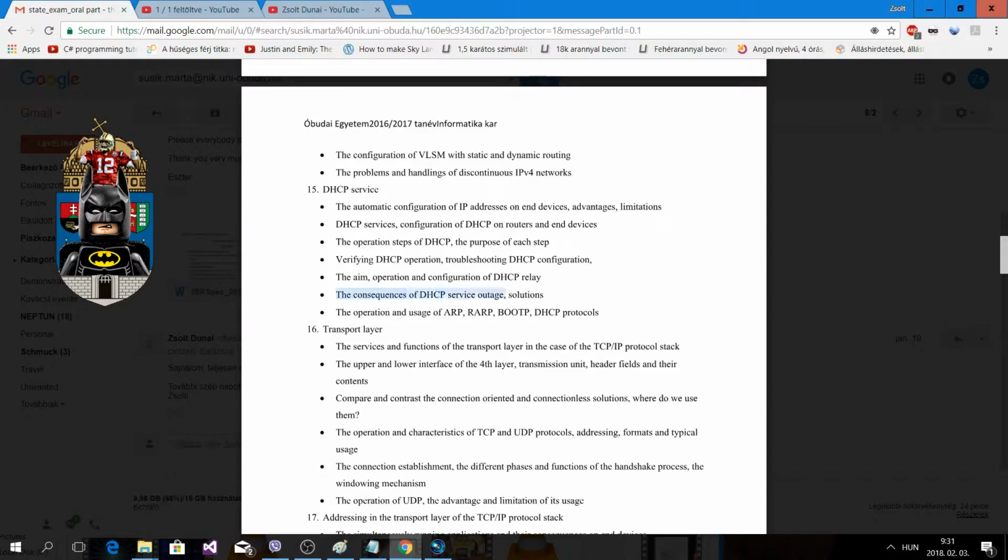The consequences of a DHCP service outage are quite easy. For example, if there is a blackout and the DHCP server does not work, then as I said, the IP address will remain until the lease time expires.